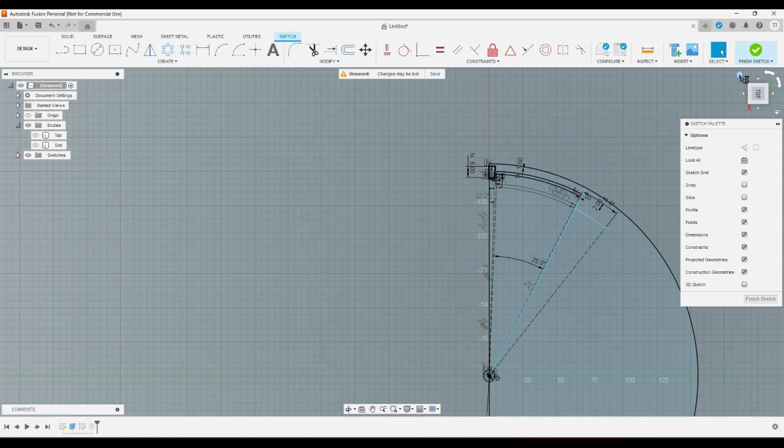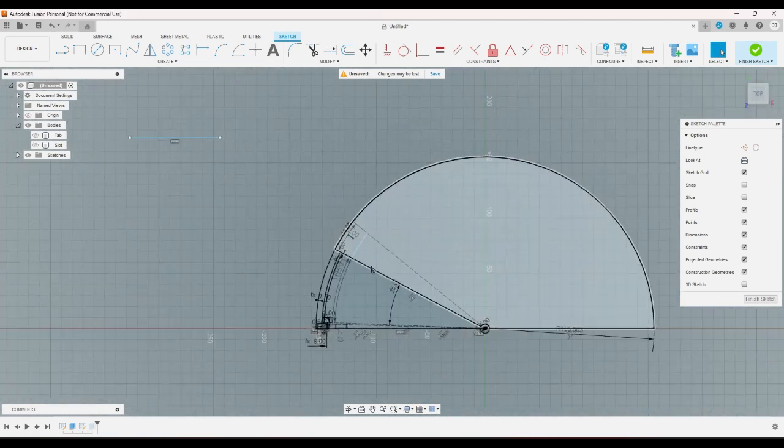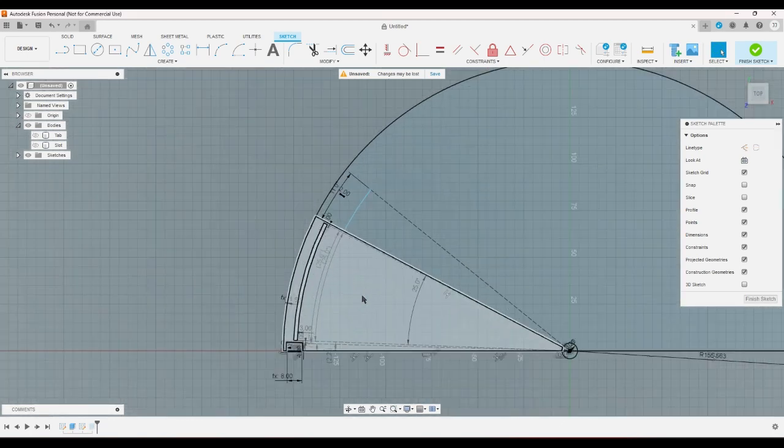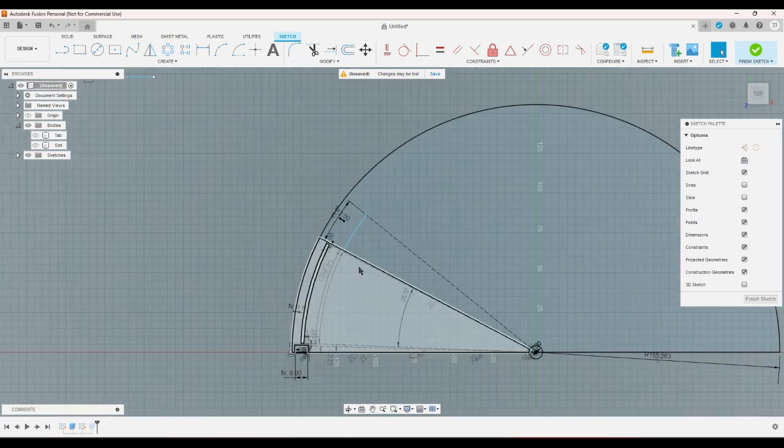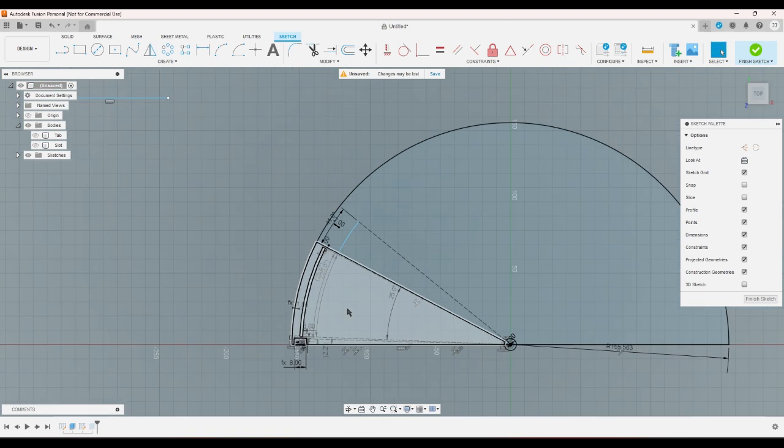Okay, so I do not know if I've done this right, but if I have done the math right, then let me hit Control Z on all this real quick. Okay, this should be 25.14 degrees.